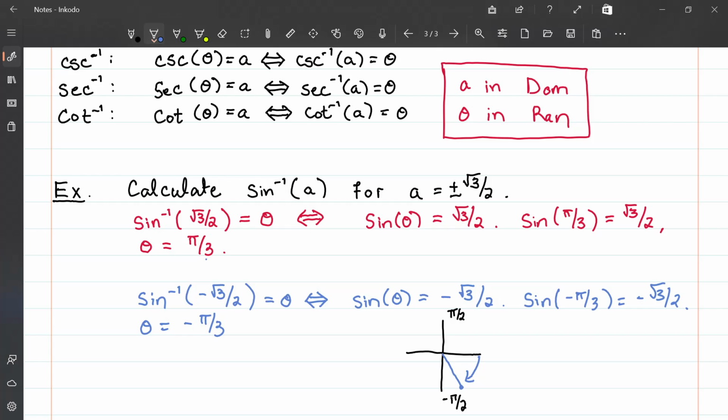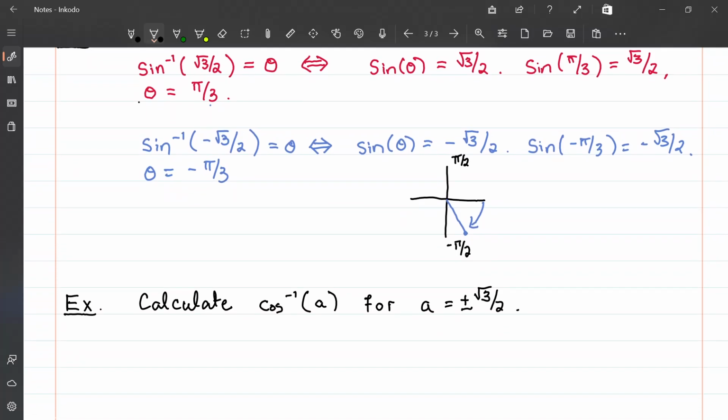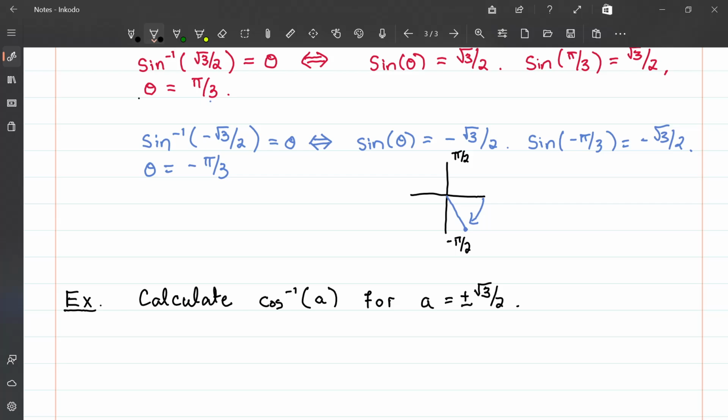Okay, let's go ahead and do another example. In fact, we're going to go ahead and do the same exercise again, but this time we're going to work with arc cosine instead of arc sine. Now, I'm going to go ahead and show the steps again a little bit faster, but after we do this example, I'm going to speed things up a bit. So be prepared. Make sure you're taking notes here.